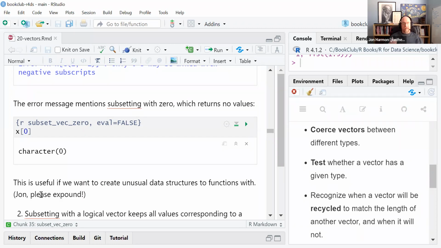If you then combine that with the number 1, it would turn the number 1 into a character because it's got a character in it, like we saw before, where it uses the most complex type. I can't think of a really great example right now, but it does come up fairly often when you're coding a lot. Thinking of it as a placeholder is the best way. That's the most common use case that I have.